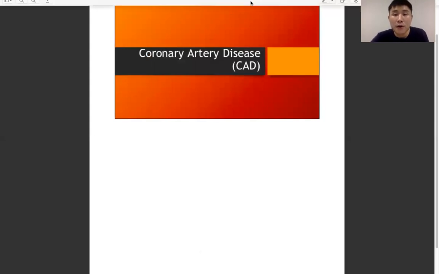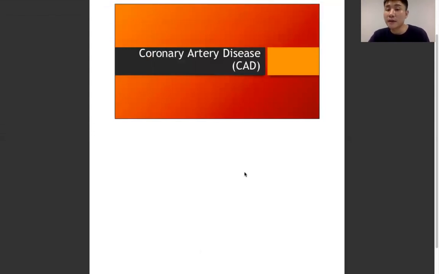All right, so now we are going to move on to coronary artery disease. Let's break down what this means. Coronary is the heart and artery is the blood vessel. Arteries bring blood, nutrients, and oxygen to the tissues and organs. So coronary artery disease is the disease of the arteries that bring nutritional or oxygenated blood to the heart. The artery in that area is diseased, deteriorating, and bad.